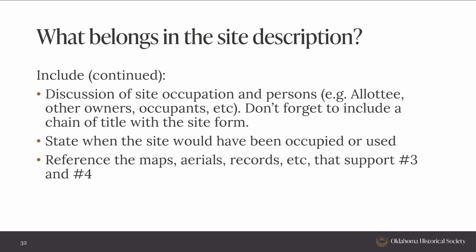Include a discussion of the site occupants and persons, for example, an allottee, other owners or occupants, or the patent recipient. And don't forget to include a chain of title with a site form if you are doing archival research. There may be situations where you'll be documenting an archaeological site without doing that archival research, and I acknowledge that. State when the site would have been occupied or used, and reference the maps, aerials, records, etc., that support those determinations.